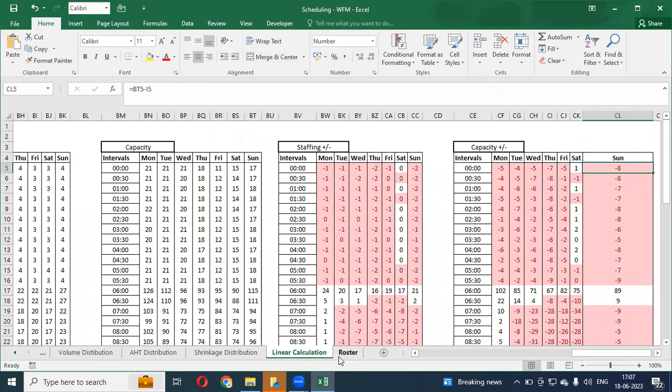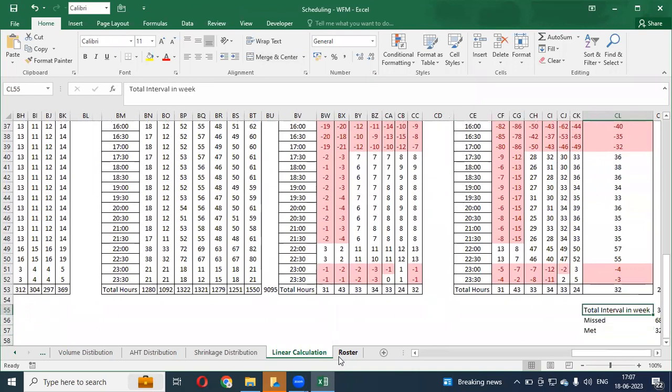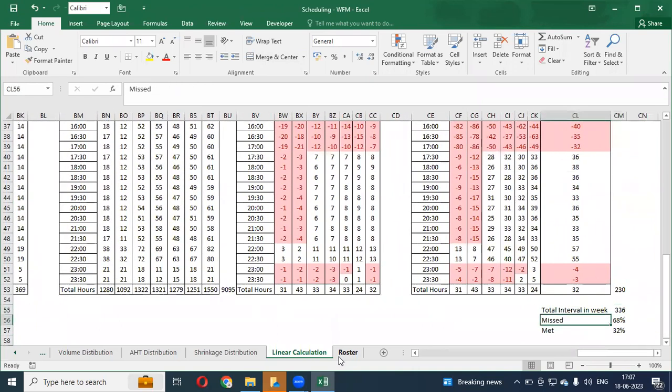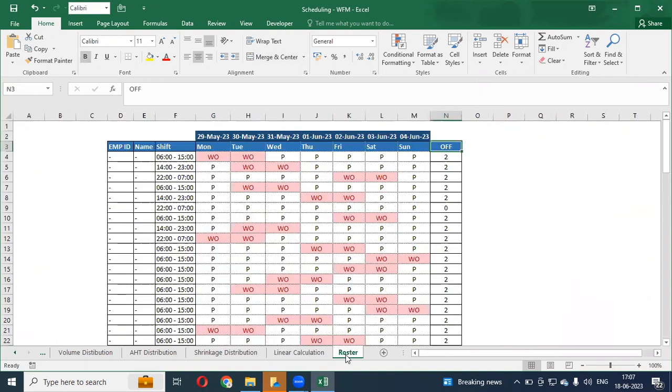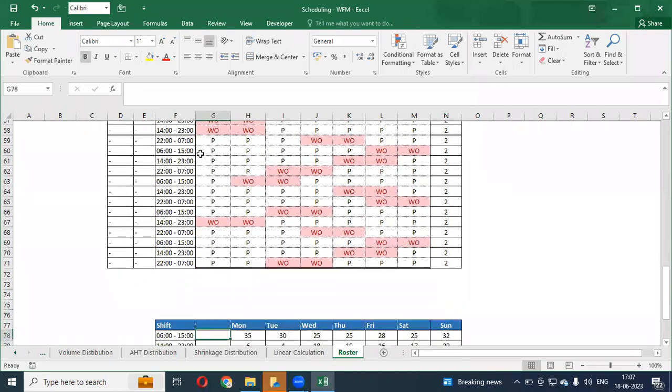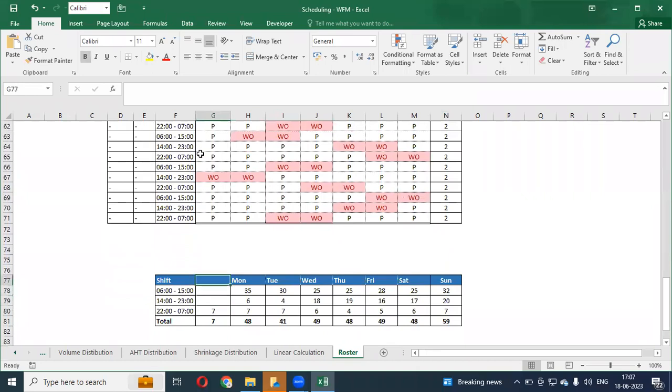Based on the overs and unders, we have also discussed how we calculate the SL for the day. Okay, and also we have discussed how we apply the schedule, and how we create a pattern on interval level. So I hope if you have attended my previous sessions, you are good with all the calculation.